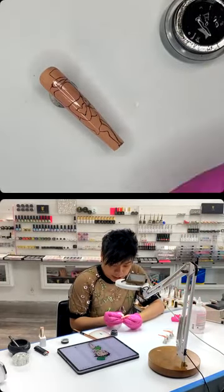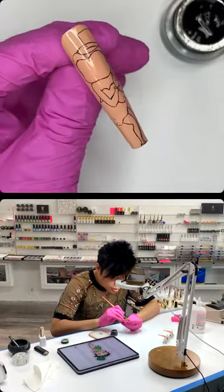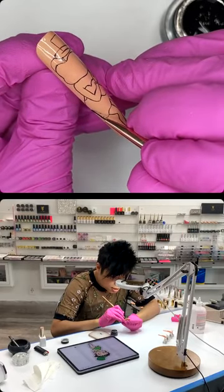Something about her butt that I have to judge, or else it's going to look funny. Nicole says like a high and juicy. I have to judge this.